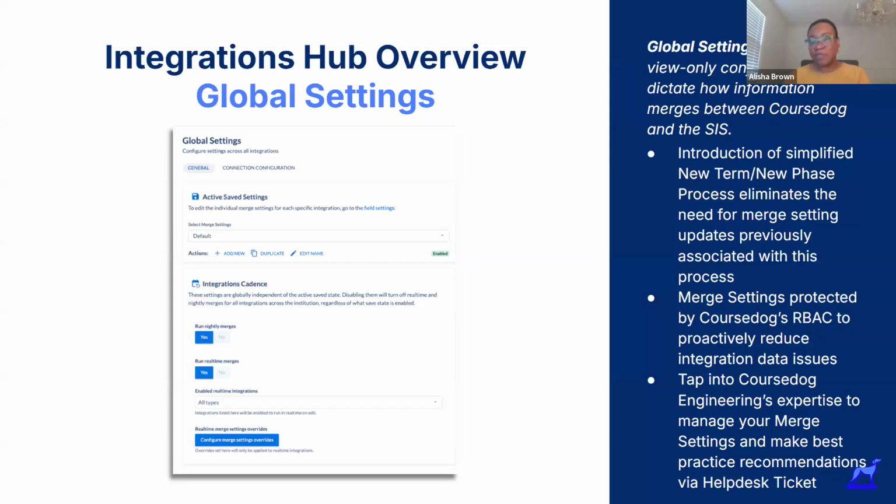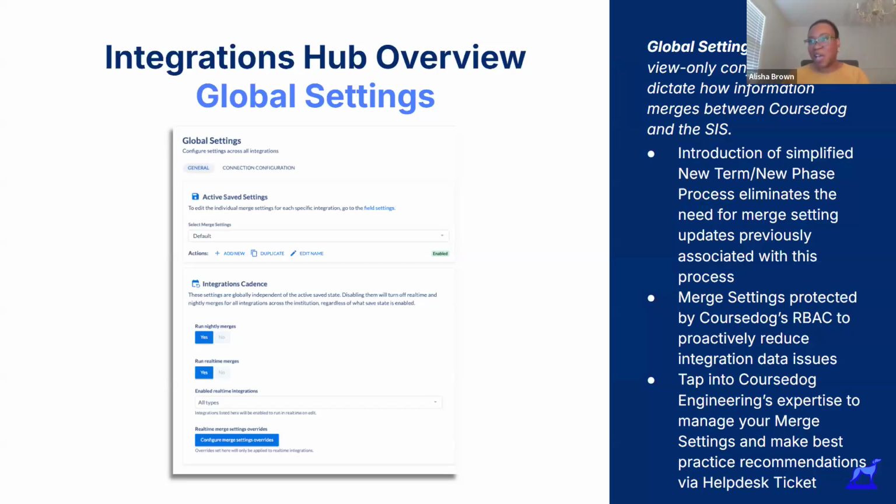So if you have previously received guidance from CoreStall that recommended that you change any of these settings and you want to know how that fits into the new use of the integration hub, I do recommend that you move forward with a ticket there. We can have a data engineer provide guidance, best practices, how it should work. And then if there's anything that may be an issue, we can help you get to the root cause of that and make sure that we're all in line on next steps.